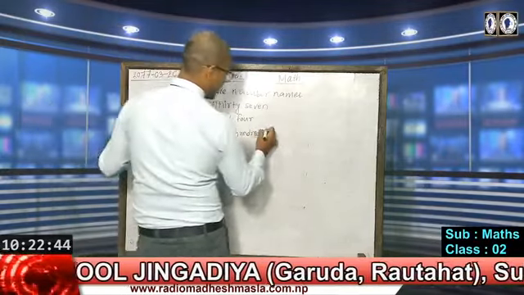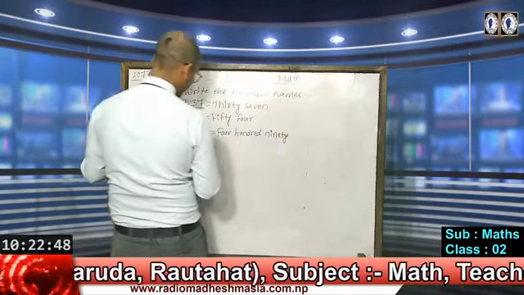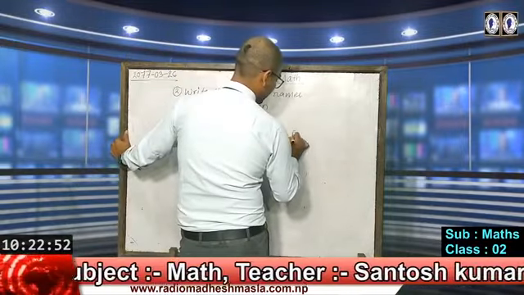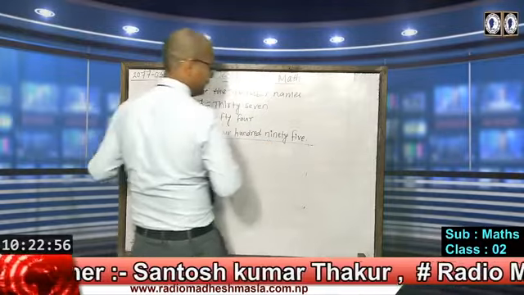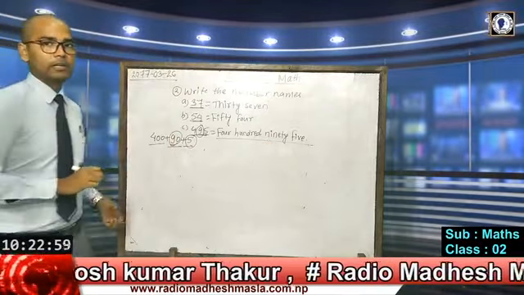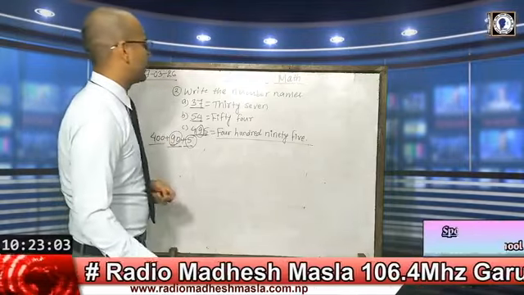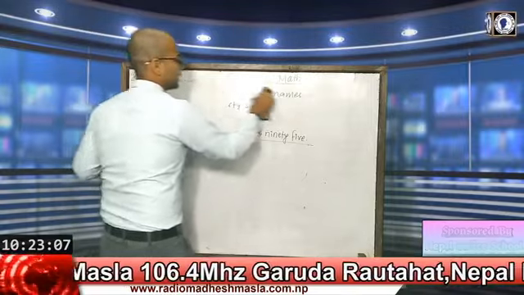Then after what is given? 90. After that, N-I-N-T-Y, 90. Then at the last there is given 5. So the number name becomes 495. In this way we can write different number names from the given numerals or numbers. So don't be confused.